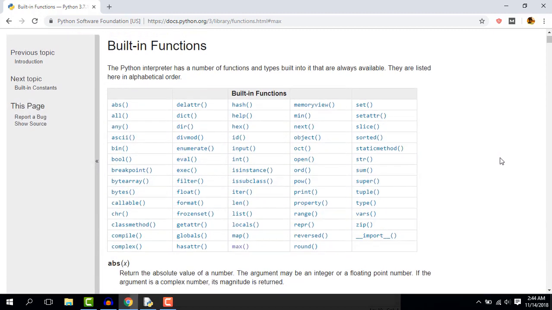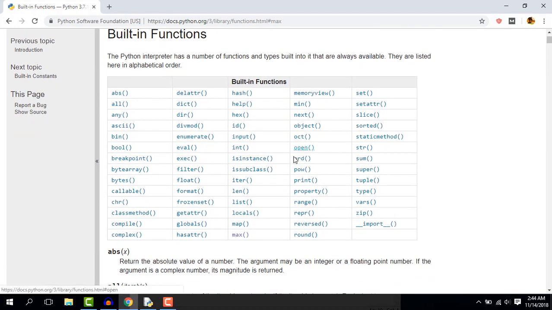And if I want to check more built-in functions, I can use that. I might use len to check out the length of a variable or maybe the length of an object. I might use print, that you already know. I can use power, that is pow.